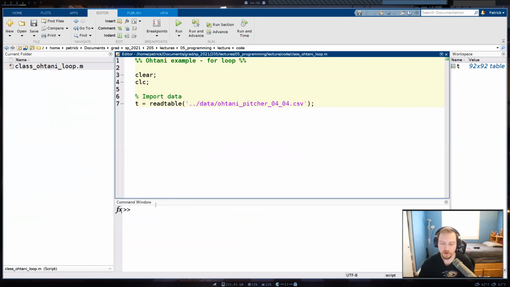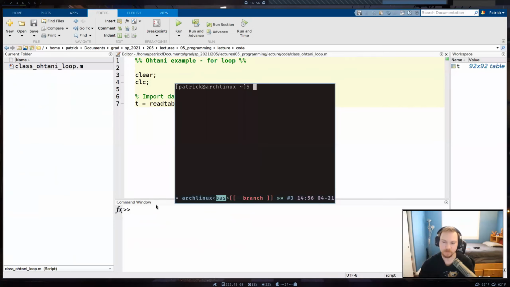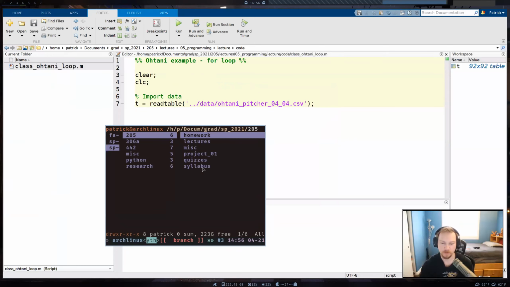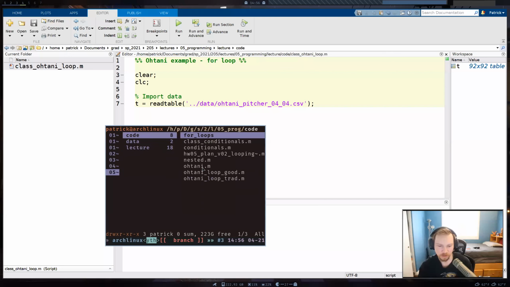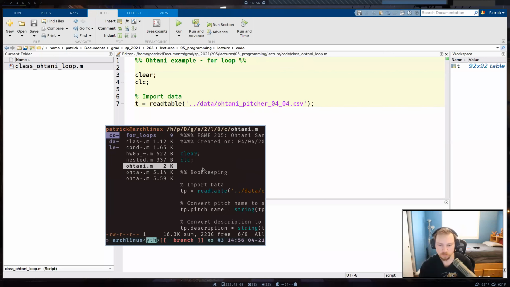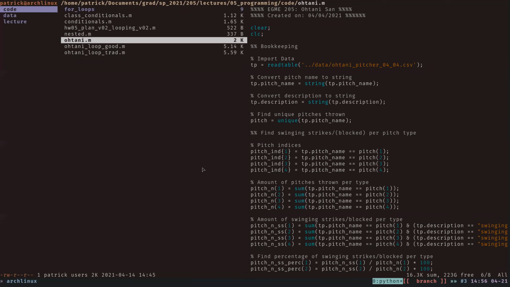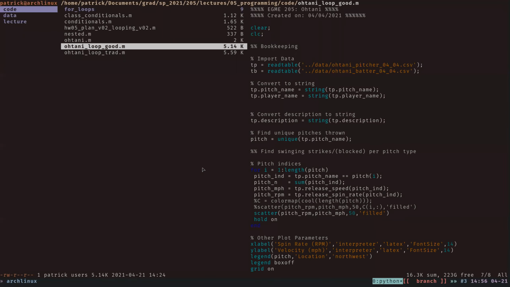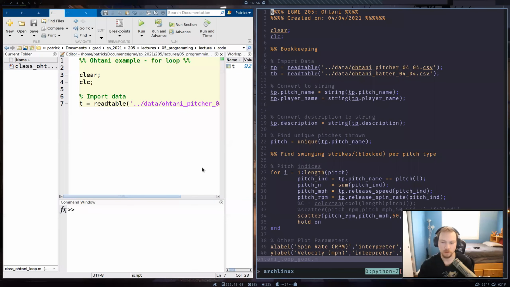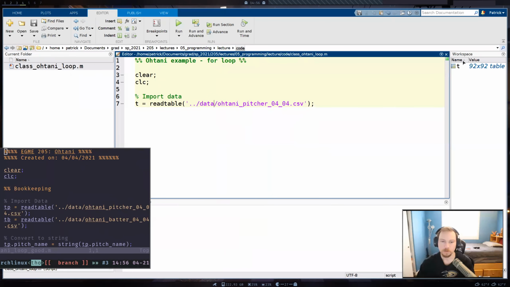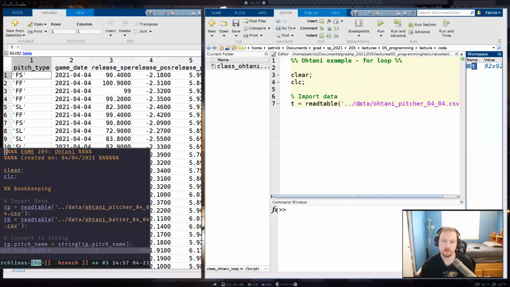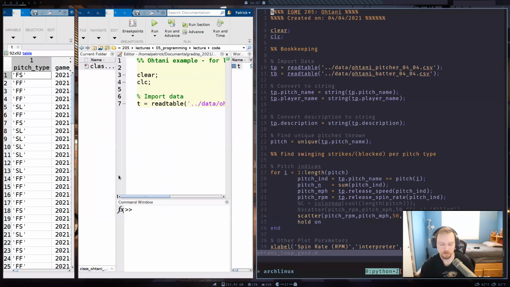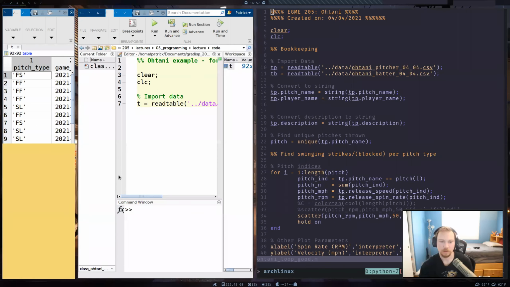Alright, so let me open up my script too. Forgot to do that. Where did I put that? I had it open before class. I should have kept it open. Okay, there we go. Alright, let's open up the workspace too. Let's put that over here. And then I'll put this down over here.